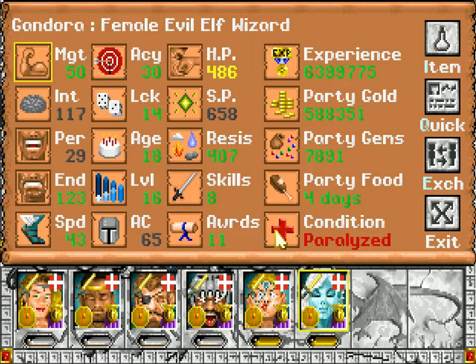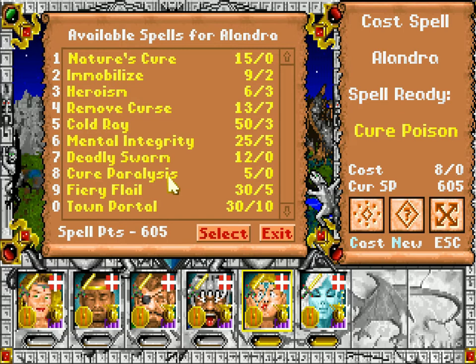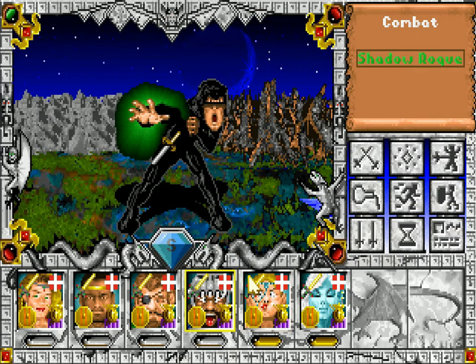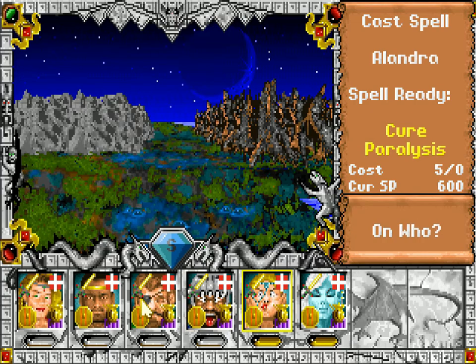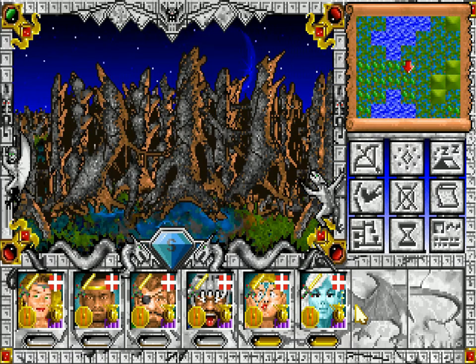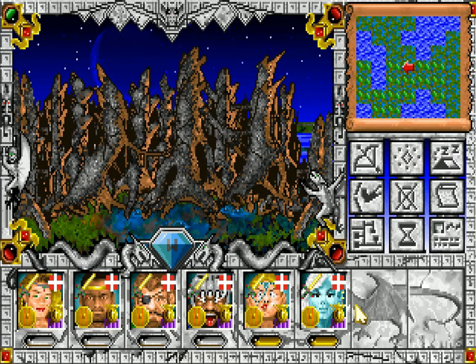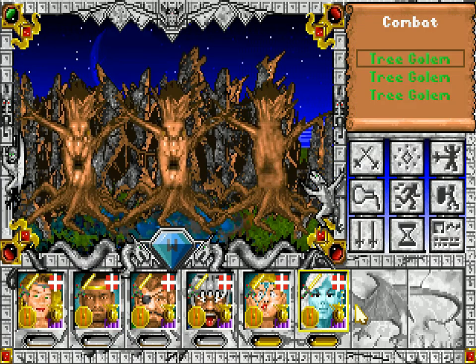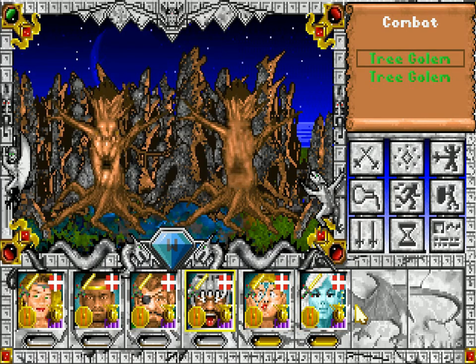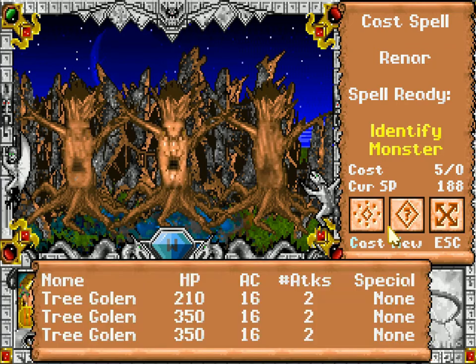Okay, half a sec here, slow down. Paralyzed, okay. We gotta start getting some people back on their feet here. The gargoyles will paralyze you, which is annoying. Check out the stats on the tree golems too. Do an identify monster. 350 HP, 16. Nothing special about him.